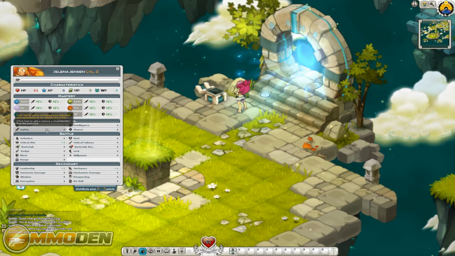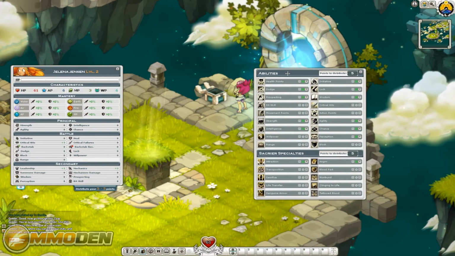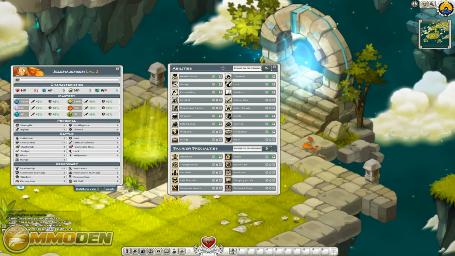Then we've got our principal attributes, which are strength, agility, intelligence, and chance. And we've got battle stuff, which is initiative. You've got all kinds of statistical stuff going on here. Now we can distribute 5 points, so let's see how that works out. Essentially, it looks like we can really go to town here. We can distribute stuff all over the place.